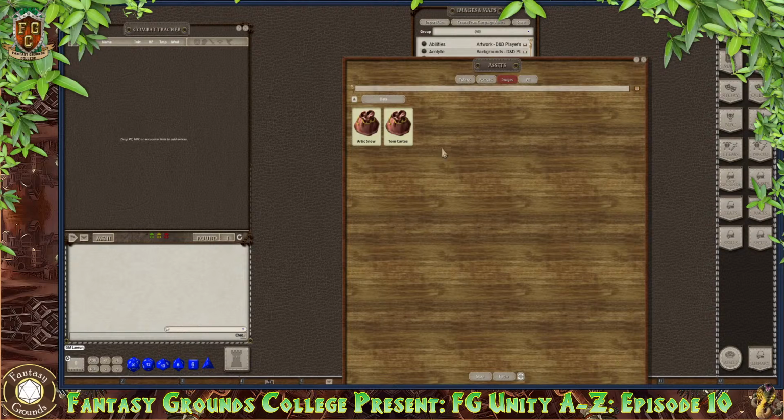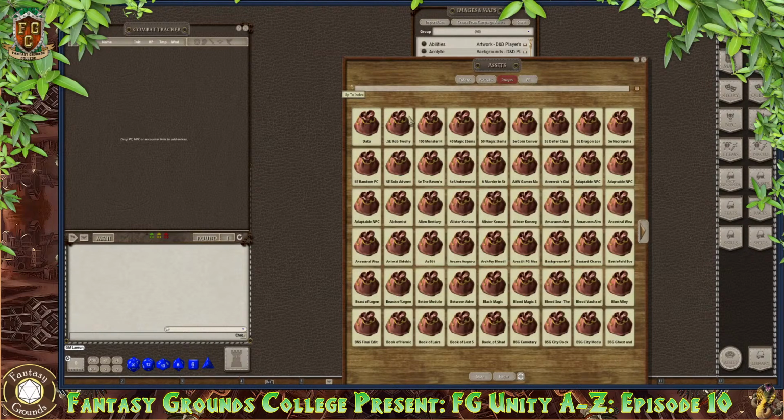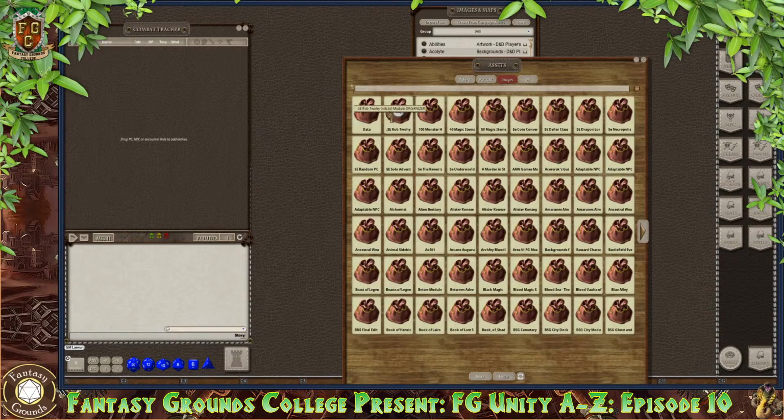So in other words, if you want the images that you have for your campaign setting in the top level data folder, that means those images and tokens and whatever else you have will be available in any campaign that you play. If you only want certain tokens and certain assets and certain maps to show up, then they need to go into the campaign folder, which is a subfolder of your campaigns folder.